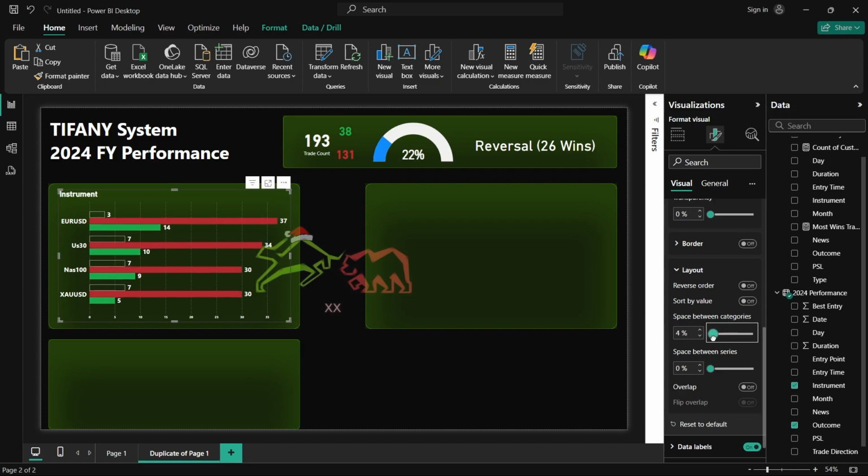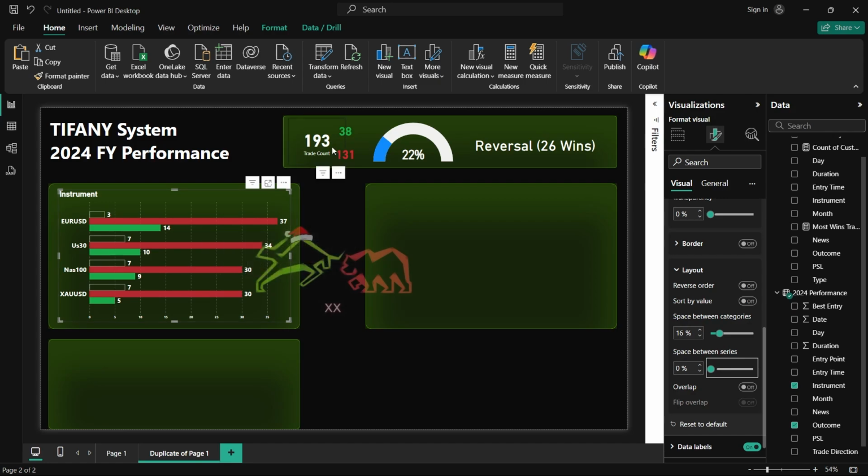You want them to be more compressed or spaced evenly. Yeah, you can see there's a change there. You can see the change. For space between series, it's best you leave this at 0%, because if you start increasing it, you can see it's not looking too good. So reduce that. Then you can leave it at that.